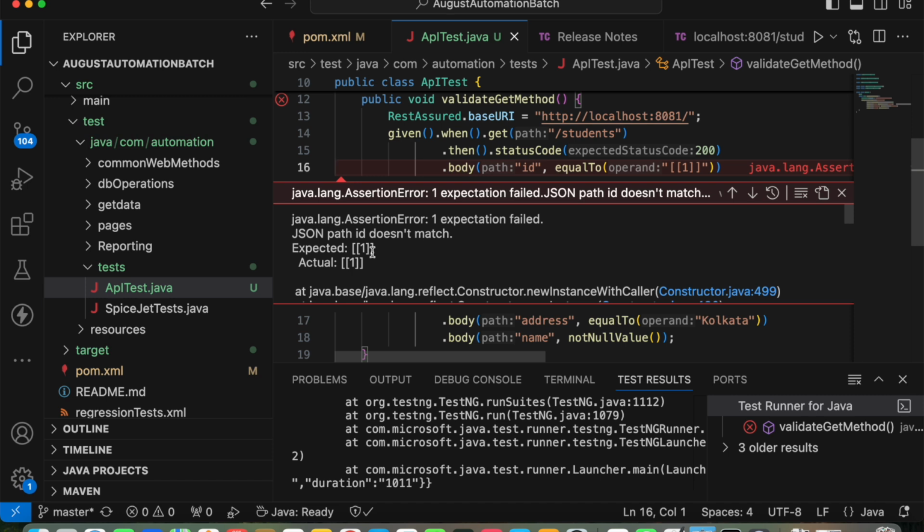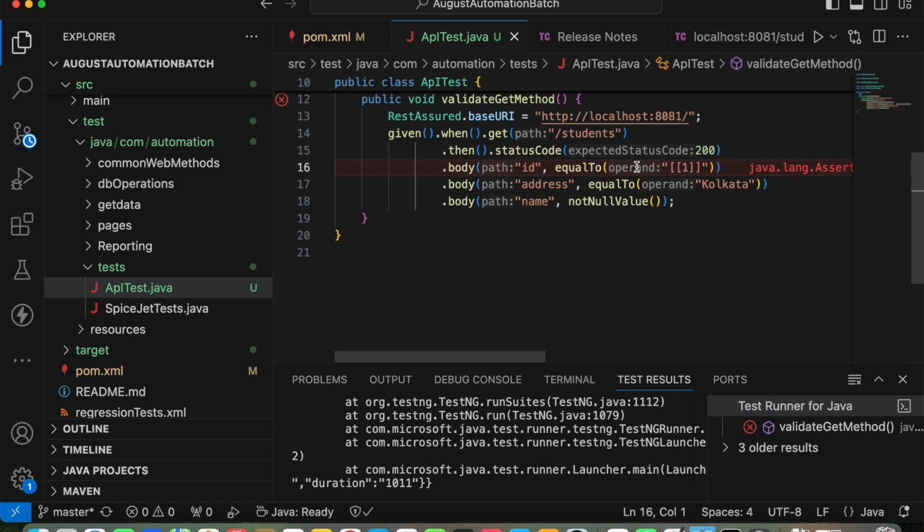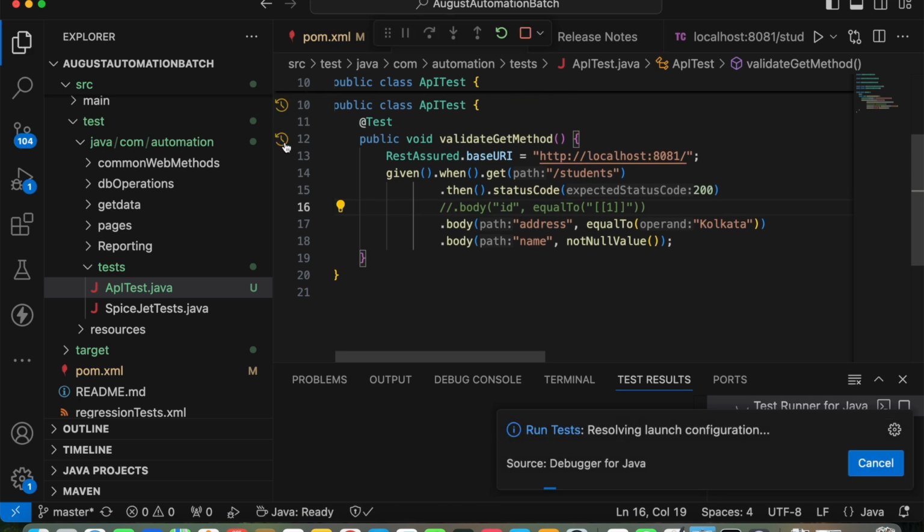Okay, id doesn't match. Why? The expected is this, actual is this. Hmm, that's a problem, because the object. What about other assertions? Let me check.